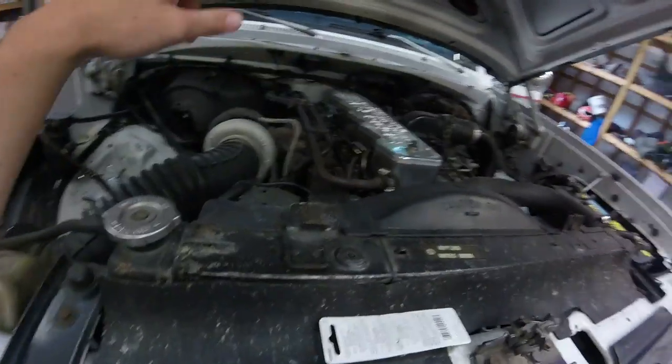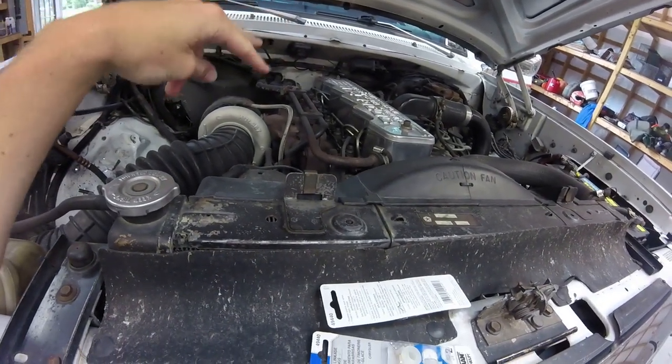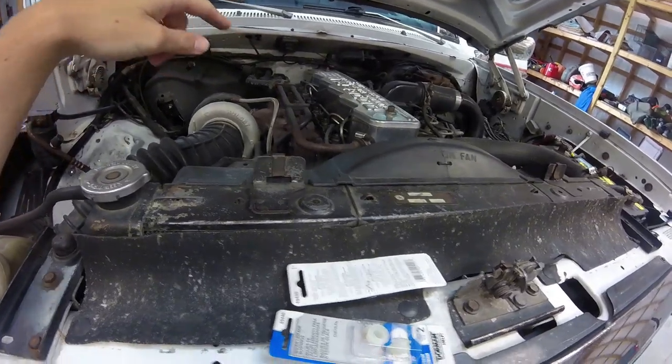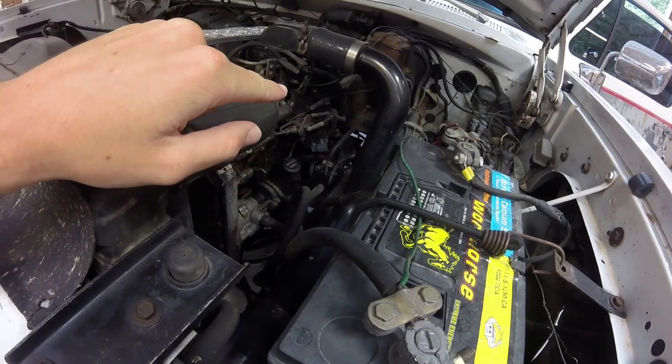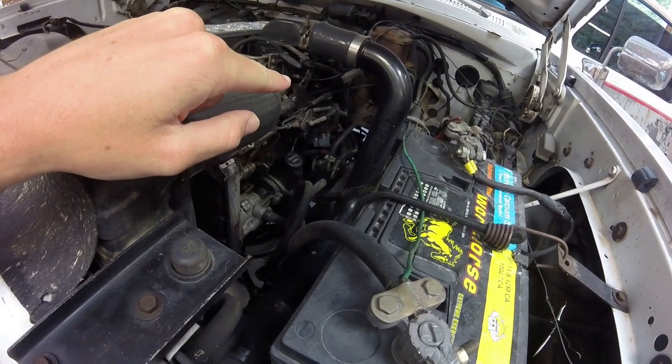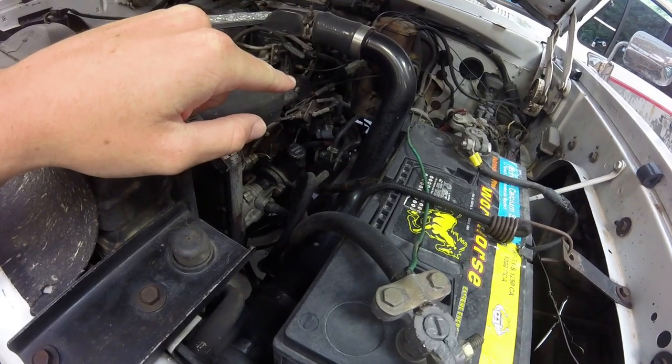Then after that, we are going to do injector washers. Number 3 and 4 are leaking, so we're going to do those. And I just noticed my lift pump has a kink in the line, which would explain a lot of things. So we'll probably fix that too, which should take 5-10 minutes maybe.